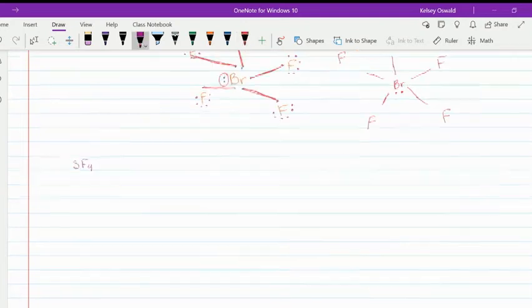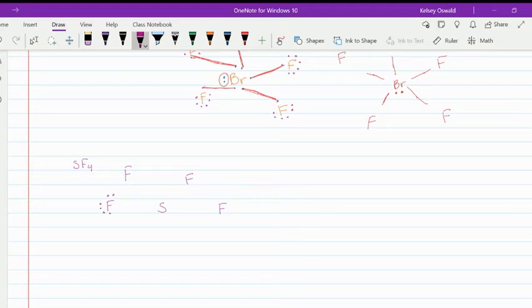SF4. So here our sulfur will go in the center, since we only have 1 of him, and we'll put our 4 fluorines around that sulfur. Okay. So here we're going to follow the same process that we did earlier. We'll fill in our valence electrons first. So each fluorine, again, has 7. So fill in those 7 valence electrons around each fluorine. And then since each fluorine has 7 valence electrons, each one needs to gain 1 more. Okay. So we're going to have single bonds again with our fluorine.